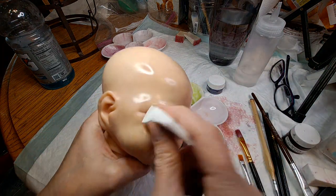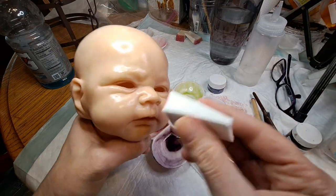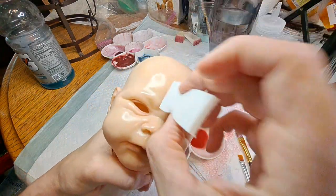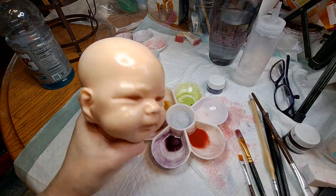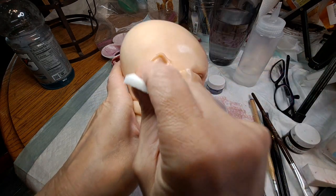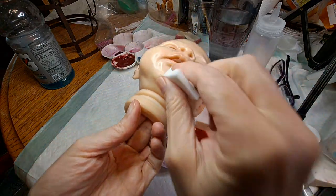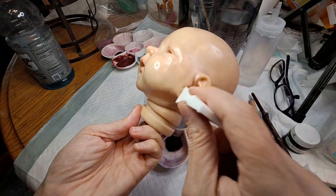Never want to go with an orangey base. Orangey babies are not cute. No Simpson characters. Okay. And he's pretty wet. He does have a warm tone to him.